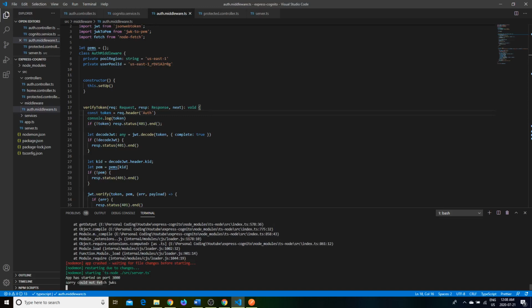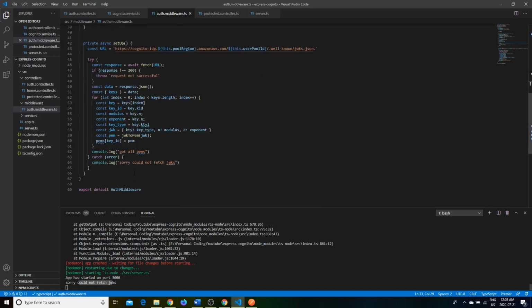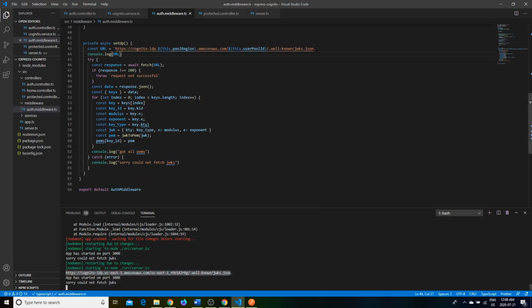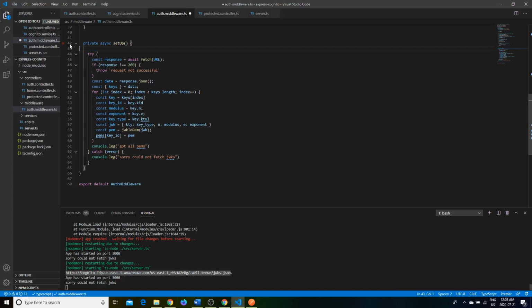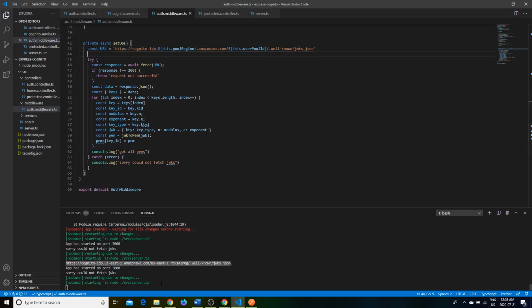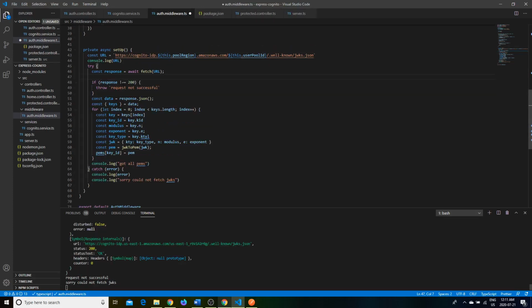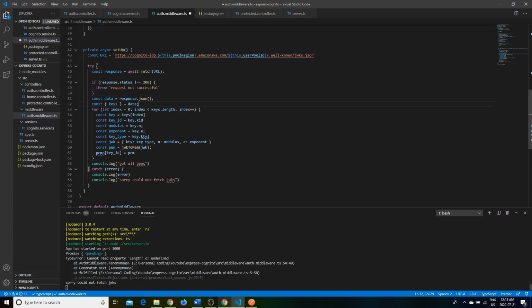Yeah, there we go. Sorry, could not fetch JWKS. Ooh, I wonder what's the reason why. Oh, I know why. So there is a period right over here, which I copied from the documentation accidentally. So we can do that, and we should see this getting compiled. Sorry, could not fetch JWKS. Oh, so another thing, silly goose, is I was just checking the response, but it was actually response.status, and that should give me what I need.